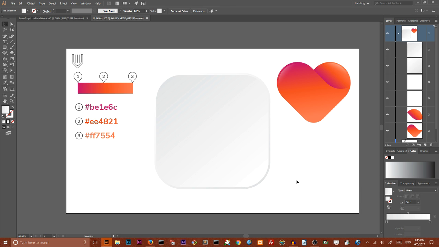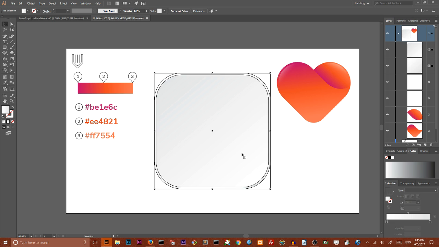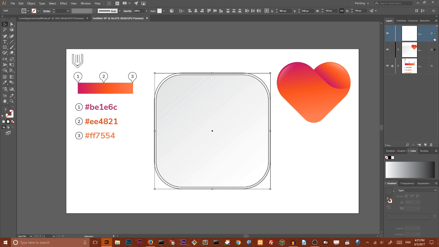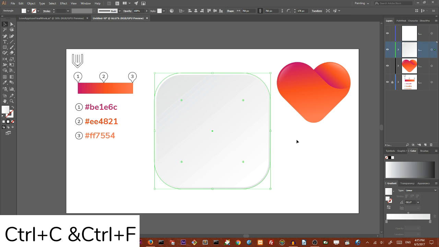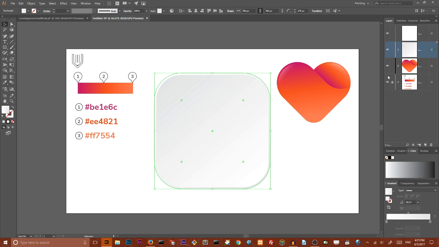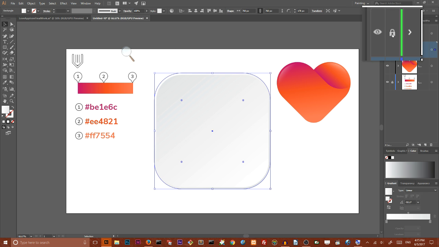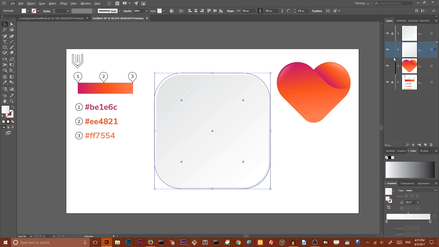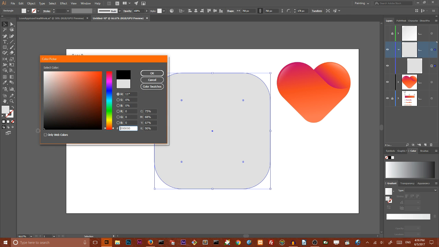Now, I have a habit of working on every new layer. Let me create a couple more layers here, and I want to make a duplicate of this original rounded square, put this duplicate on the new layer, and now drag this new layer beneath our original one. And I want to click on this small tiny free space between the eye ball and the lock icon in order to lock my original file. And I think I need to make it invisible. So we now work only with duplicates. We don't interfere with our original file. I want to set it to solid color, clicking on this icon, and I want to make it black.